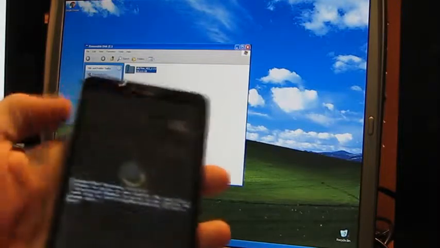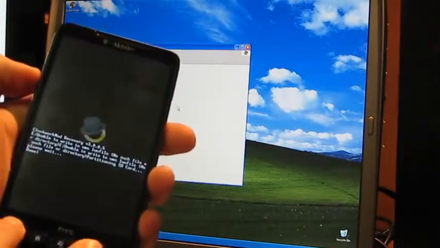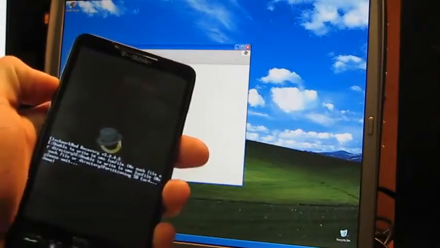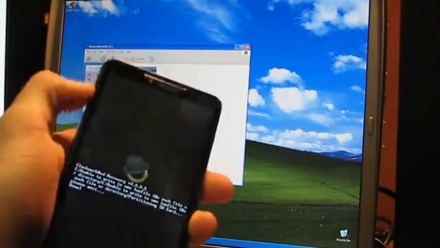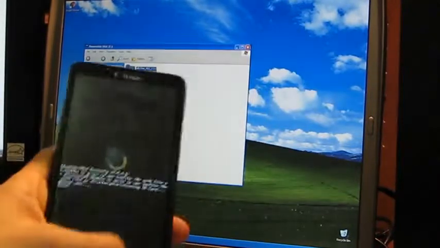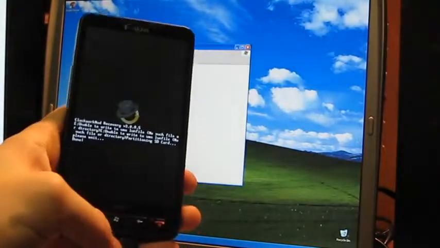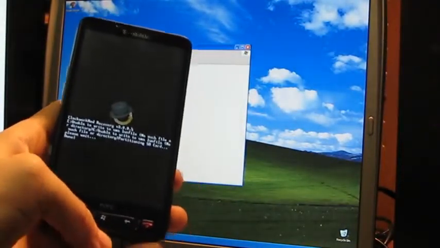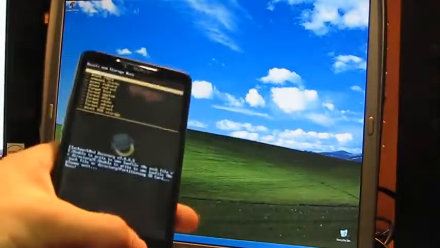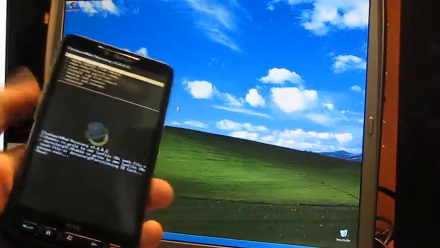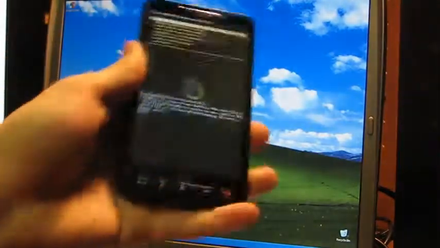Push the green button to unmount. Wait for it to go back to the main screen. Come on. This is very tough to do with one hand. And I froze the phone. Oh, nope, there we go. Okay, going to go back to the main system. You can unplug your phone at this point. It doesn't really make a difference.